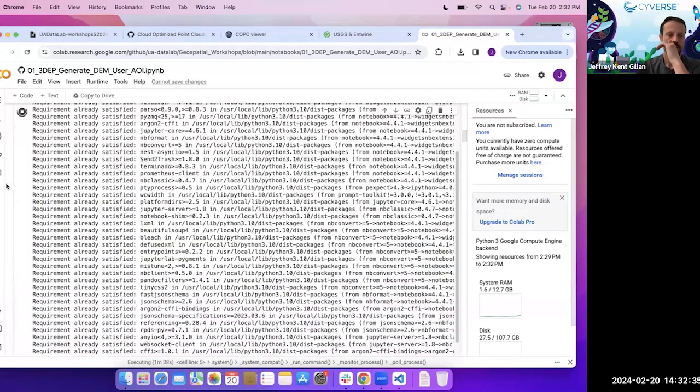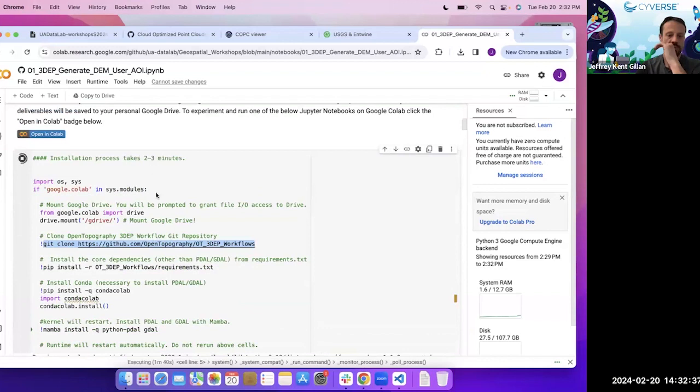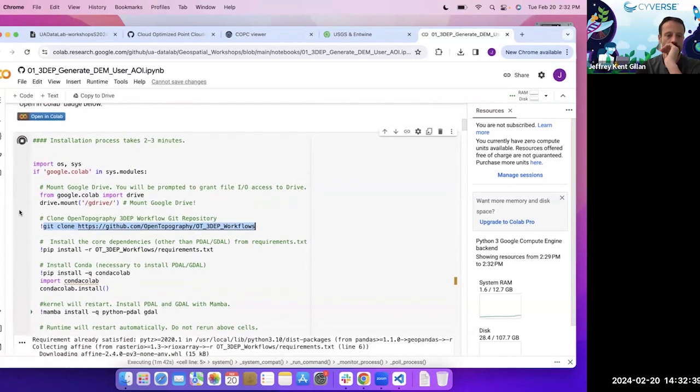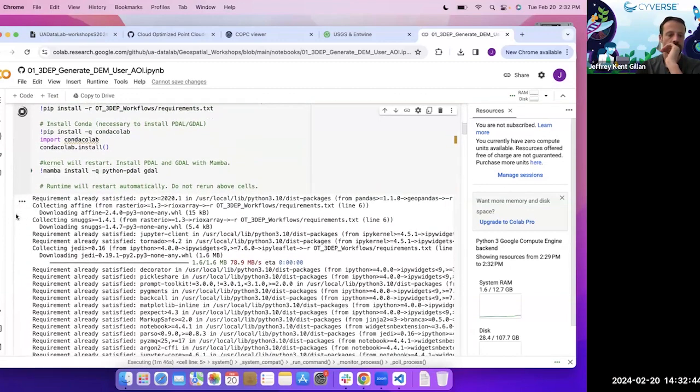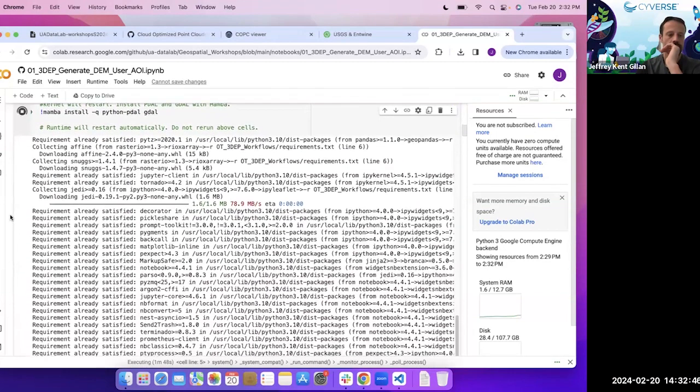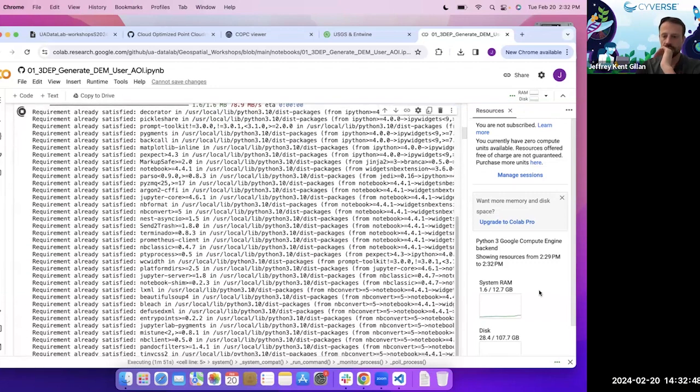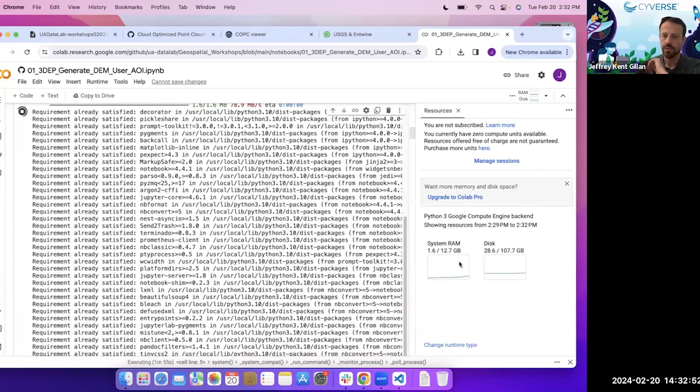That said it was going to take 2 to 3 minutes to do. Let's see how long it really takes. My RAM is not really doing much.